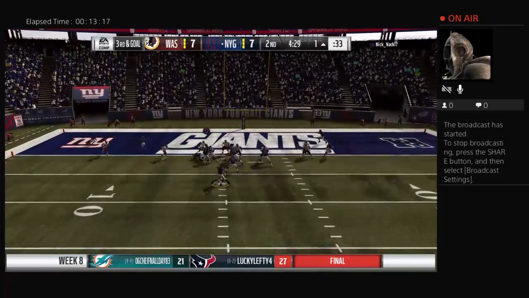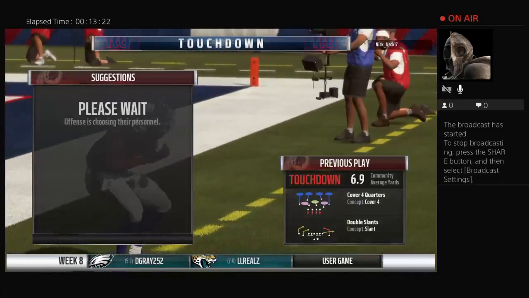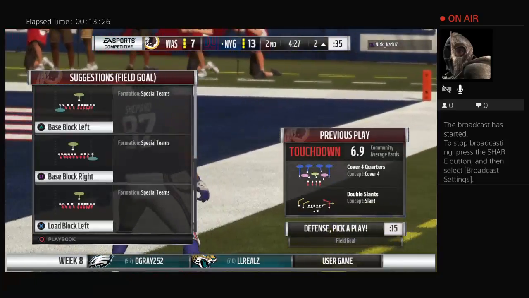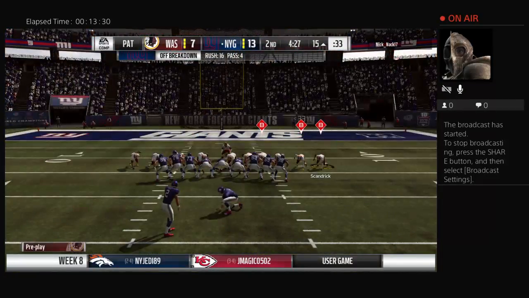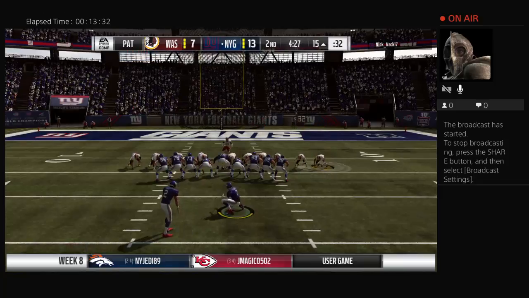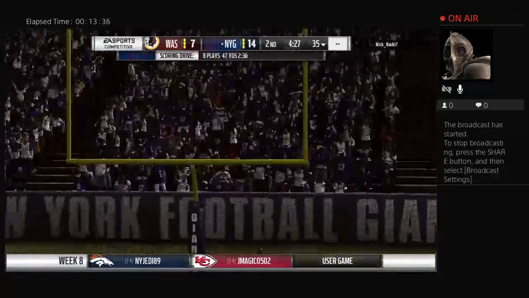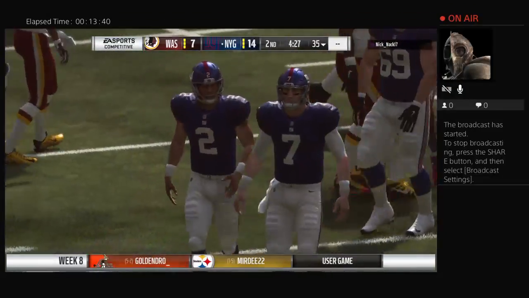It's 3rd and goal. Wilson, and he finds Shepard. Touchdown, Giants. Sterling Shepard, his 2nd touchdown on the season, and the Giants are in for 6. PAT up and good by Rosas, and that makes the score 14-7.